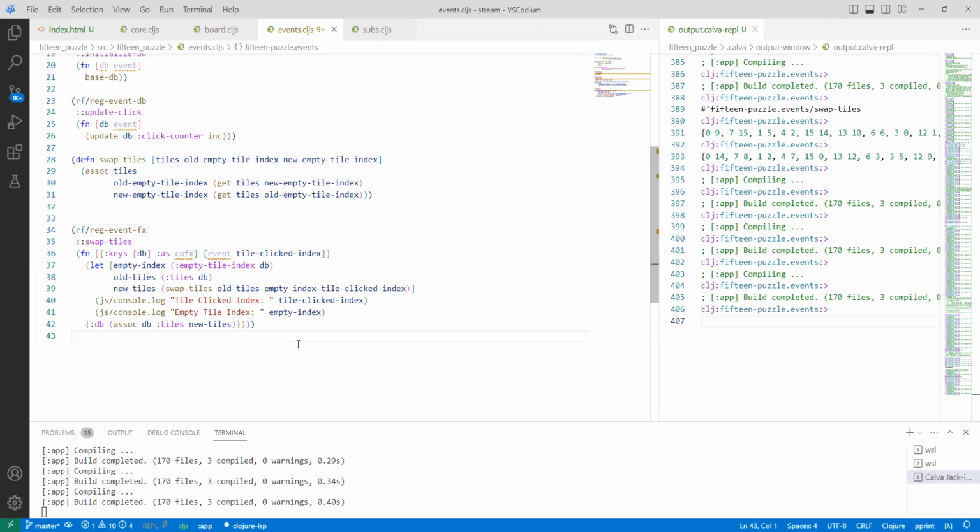So we'll just create one more event, which is update empty index. This will be a function that will take same keys, everything same, and it is just going to take.